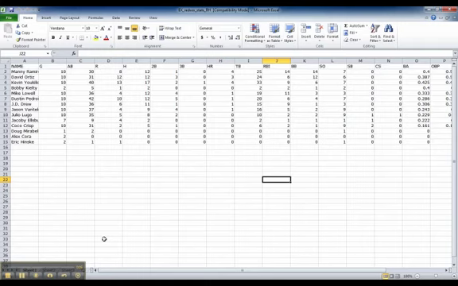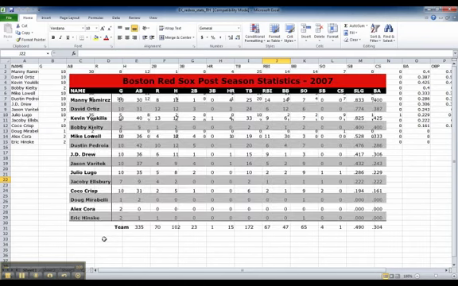I'm going to review the Red Sox stats exercise that we did in class on Wednesday 11/9. In case you weren't there, or if you were there and you need some review, I'll review what we did, some of the steps. So I'm going to go through the sheet, the Word document that you can download on Blackboard. There's also a PDF file that's basically the visual of what it looks like when it's finished. I didn't give you the finished file because then you wouldn't have to do it.